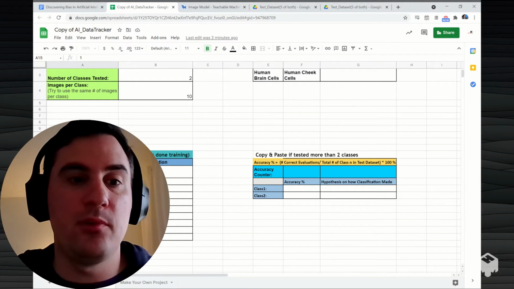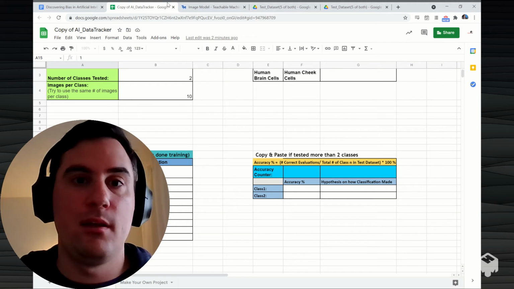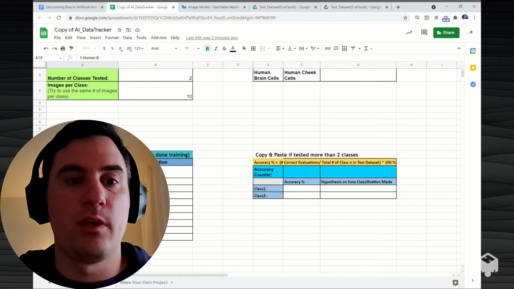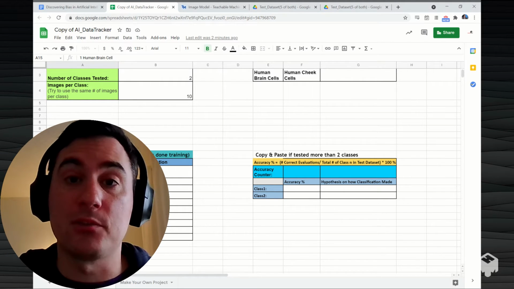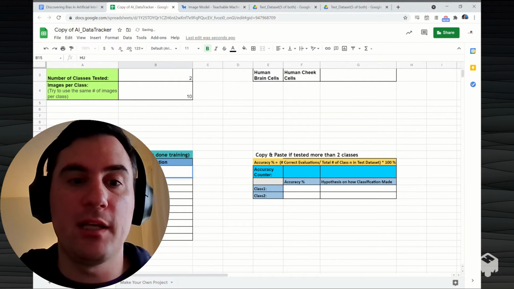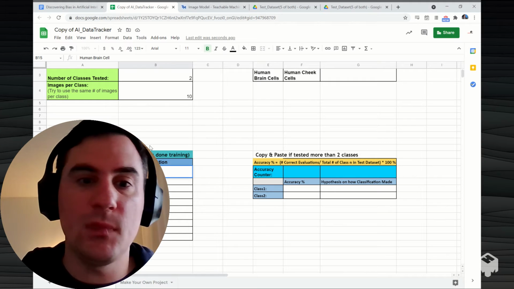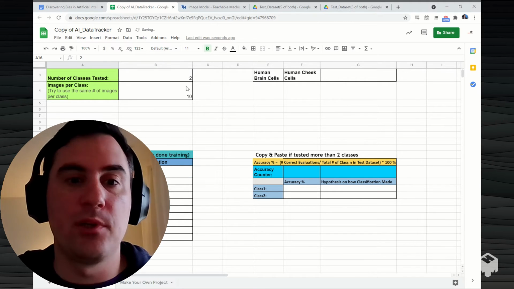So in this sample, we have a human brain cell. That's the real class, right? We already know that. And the output classification, we have human brain cell. Awesome. So looks like we're doing pretty well there.